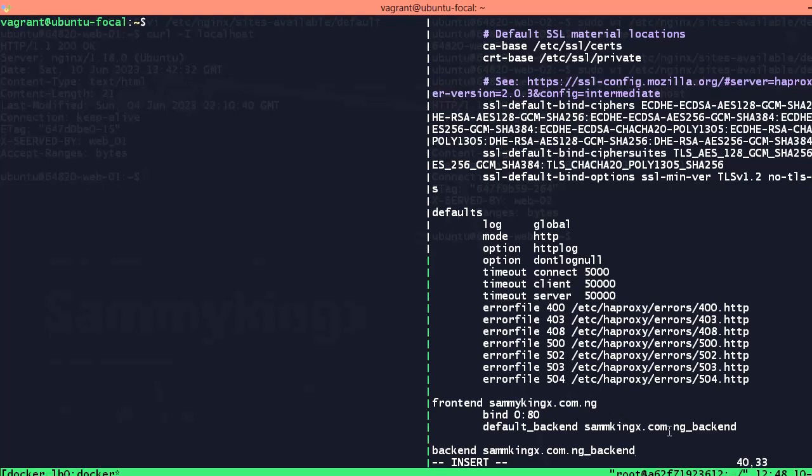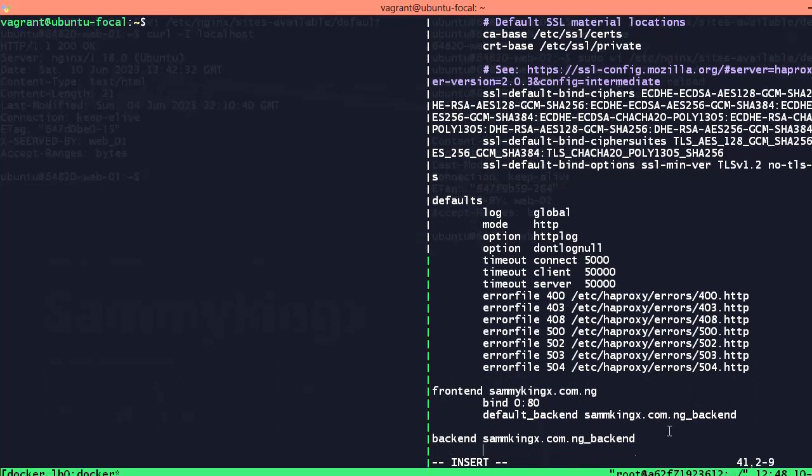Now in here I need to first specify the balancing algorithm that we're going to use. For the balancing algorithm, which we can specify using the balance directive, we can specify what balancing algorithm we want to use. For the ALX program, they said you should use round robin.